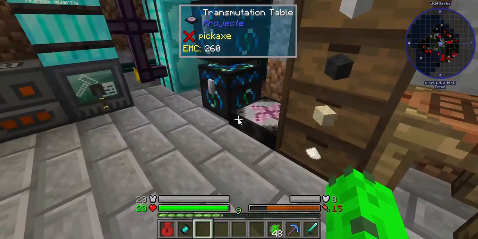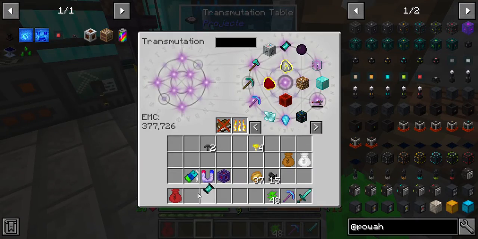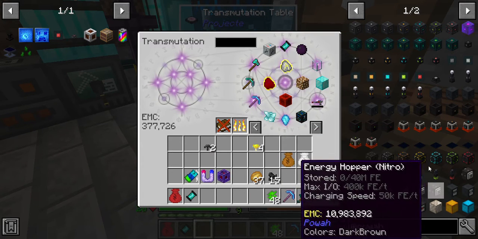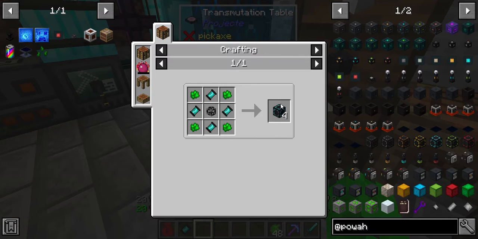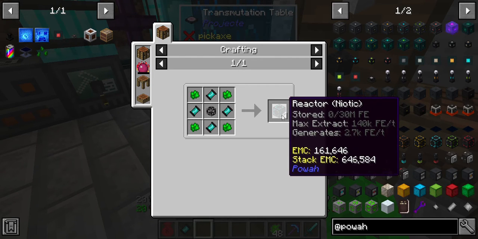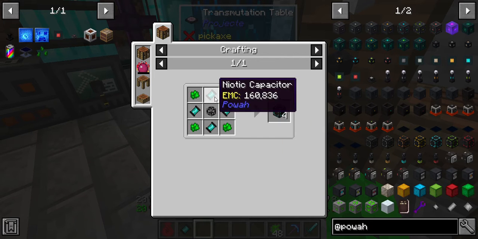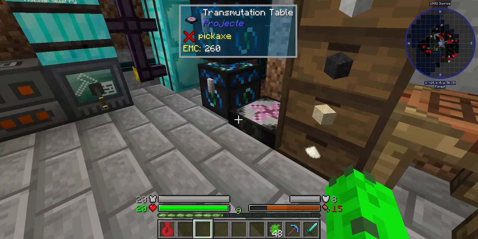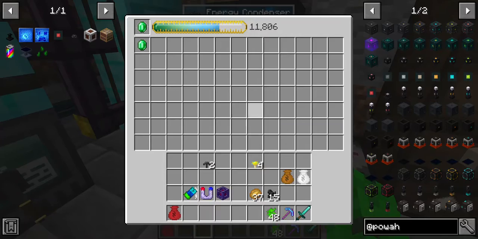But we have one, and how many can we get? So I need 32 crafts of this. It gives me 4. So wait, was it 32 or 36? It's 3 by 3 is 9, times 4 is 36. So I need 9 crafts of this, so I need 36 of these total. How many can I get at this very moment? 3. Oh, right. We are moving on up in the world.